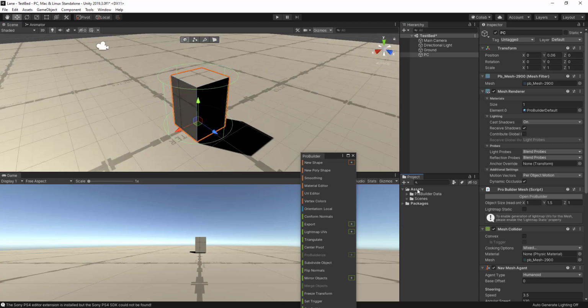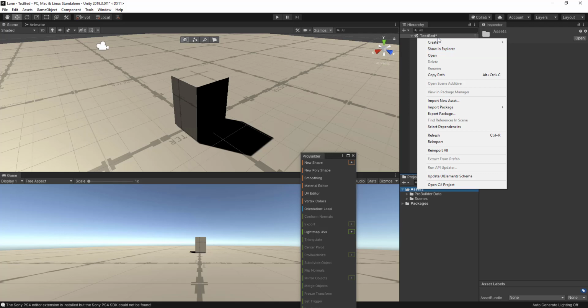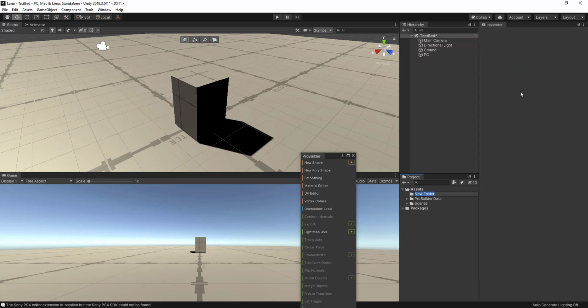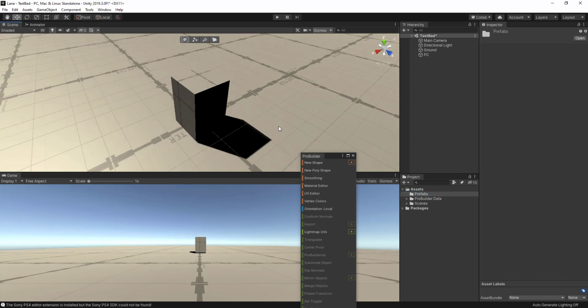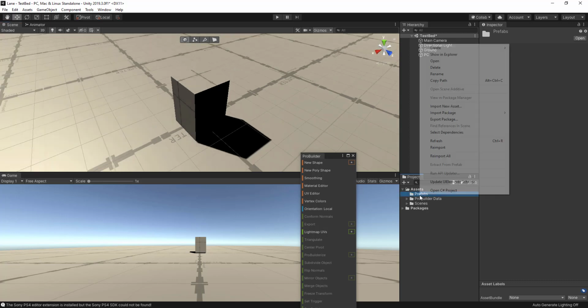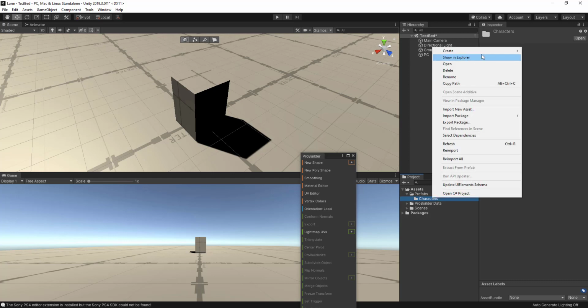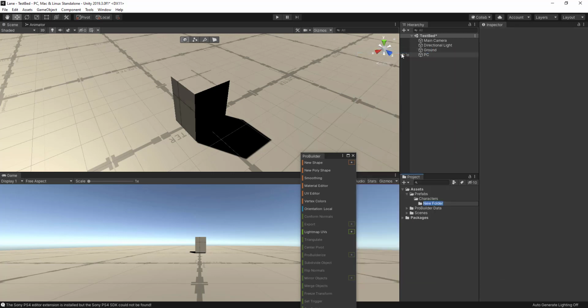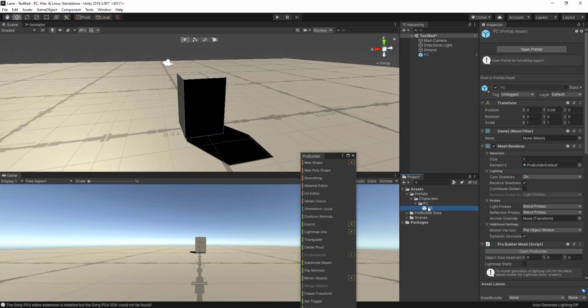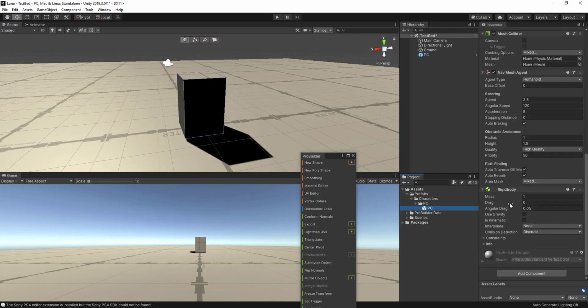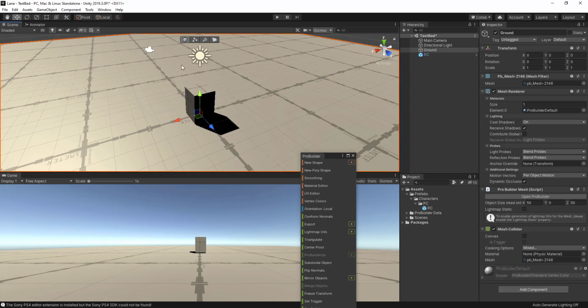Now inside of my assets folder here, I'm going to create another folder, and I'm just going to call this one prefabs. And I'll generally put all of my prefabs in here. So with this PC selected, I'm going to make another folder in here called characters, and then within that characters folder, make one folder called PCs. And I'm going to drag my PC into this folder. And now you can see here I have a prefab for PC, and it has the rigid body, it has the Nav Mesh Agent, all that stuff added.